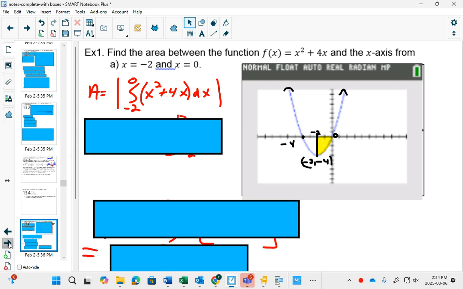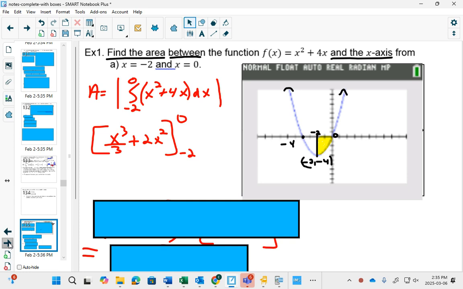And because I know I'm going to get a negative answer, I've added the absolute value bars around it because the question was asking to find the actual area between the function and the x-axis. So when it's asking you to find an area, it wants a positive value from that. If it asks you to find a definite integral, then you would leave the answer as negative, because definite integral would indicate that that area was below the x-axis. But if it says find that actual area, anytime you're finding an area, that's a positive value.